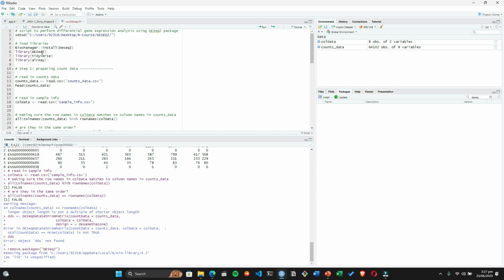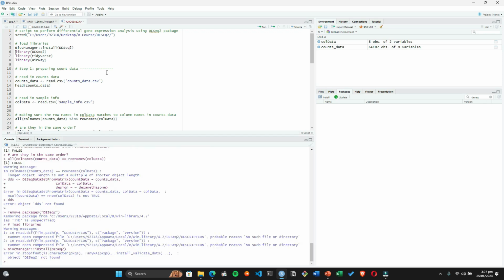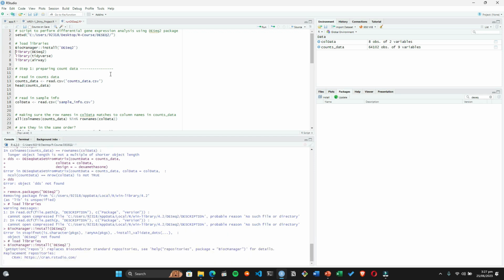You can see the DESeq2 package. Okay, I have not used this calling. So it is installing our DESeq2 package and we're going to see if DESeq2 works or not. Let's wait while DESeq2 is being installed again.